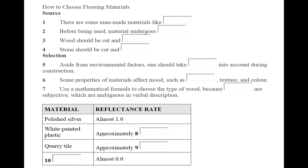Aside from cost, there are still lots of different factors that are important in choosing the best flooring for the job. Continuing with the example of wood, one must consider the effects of each type of wood on the mood of the room. When selecting the best wood to use, particular attention needs to be paid to its grain patterns, texture, and colour. In rooms where relaxation or deep thought is the aim, say bedrooms or the study, dark, strong-grained woods are the rule. Here, the grain ought to match the furniture for a feeling of homogeneity.